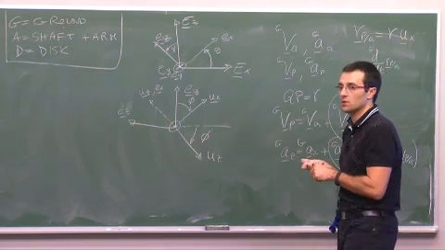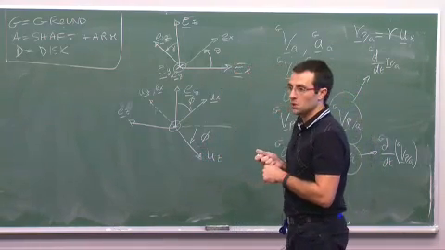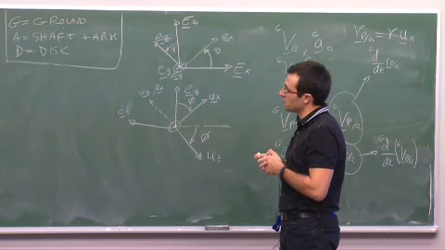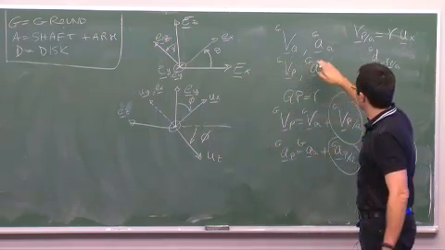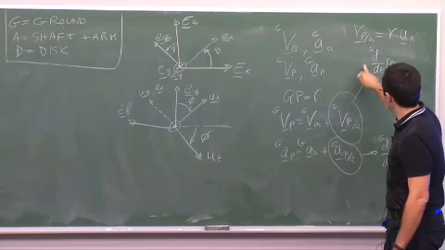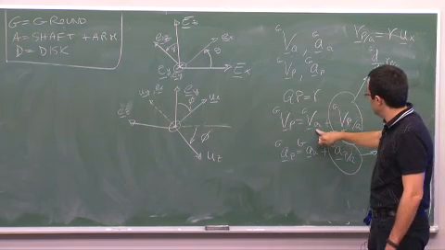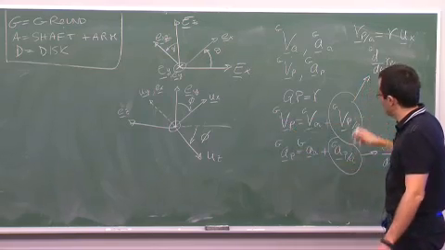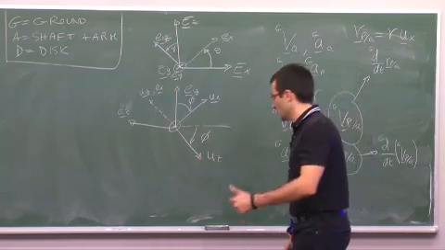Any other comments, questions, concerns? No? So, I encourage you to start this from scratch. The setup is the same. The procedures are transport theorem again. Focus on Q first, then write the position of P with respect to Q and take its derivative with respect to the ground. That will give you the additional velocity that you add to VQ to get VP with respect to the ground. Then same with the acceleration and you're done. Okay. Thank you so much.